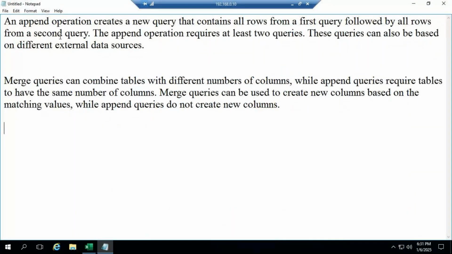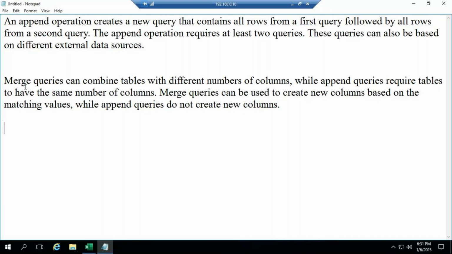Append query creates a new query that contains all rows from the first query followed by all rows from the second query, the third query. The append operation requires at least two queries or more than that. These queries can also be based on different external data sources.